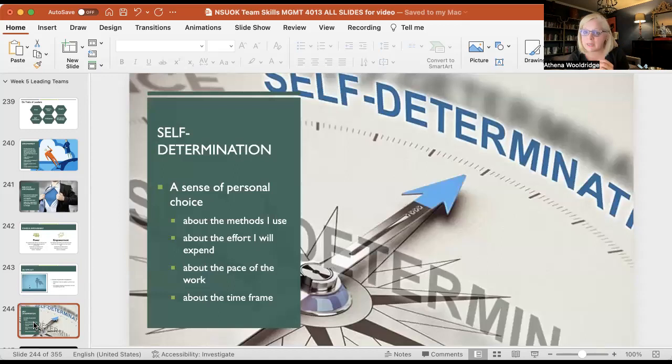Okay, what is self-determination? It's a little bit of a different thing. This is a sense of personal choice. I have an option to do this or not. Is this really optionally mandatory, or is it just optional? Those are two different things, right? I oftentimes joke and say, sometimes you're given the courtesy of being asked because it's optionally mandatory. Other times you're given the courtesy of being asked because you truly have an opportunity to make a determination on whether or not you would like to do something or not. You have to decide which one of those scenarios you're in.